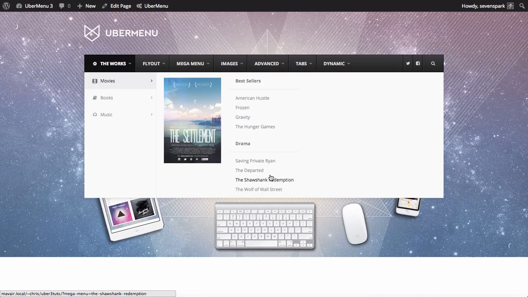Now keep in mind, this setting will just make sure that the text never wraps. So if you have an extremely long piece of text, it's just going to run right over anything else in your menu. So generally you don't want to use this setting, but in this specific case, we know that this menu item isn't going to go outside of this column, so we're using it just for a little visual tweaking.